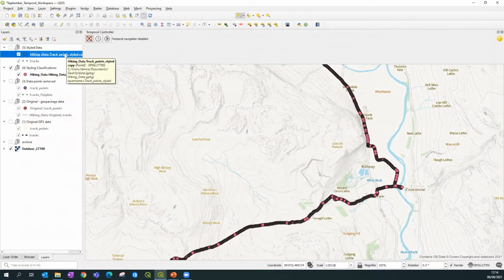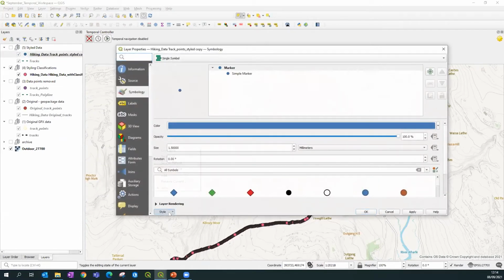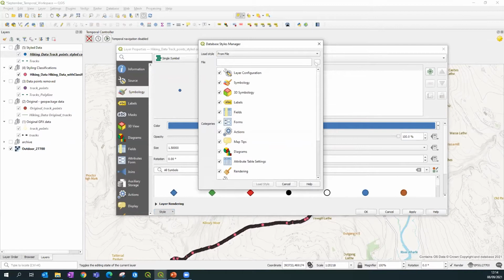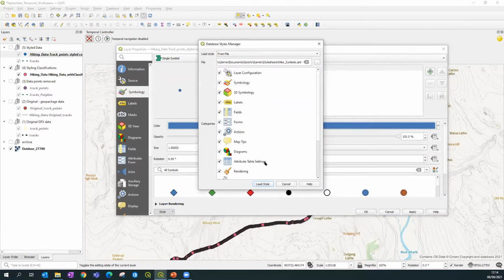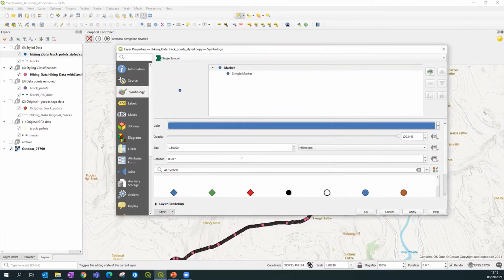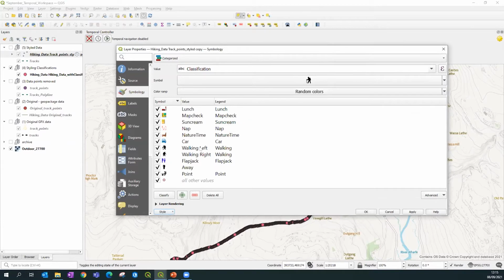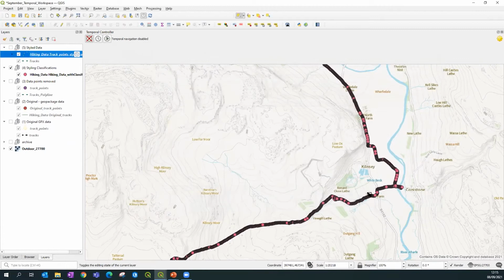So I've gone through and I've styled everything. I'm just going to pop that styling up and show you what it looks like as one. So, style, well, not save style, bear with me. And I've saved them out as a layer style file, which I'll provide to you, and you can load that style. And as you see, I've got lots of SVGs, one of it walking left, one of it walking right, one of it walking away. So it looked like I was going around the map. There was a little bit of a nap. So all of these are now pointing towards my classifications, and the labels are pointing towards the labels. So if I click OK, it should change that.